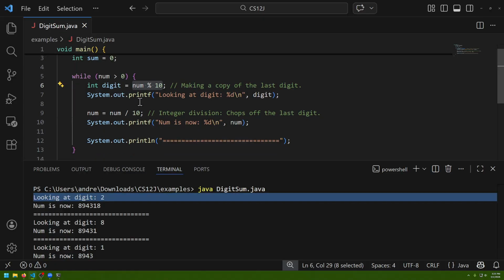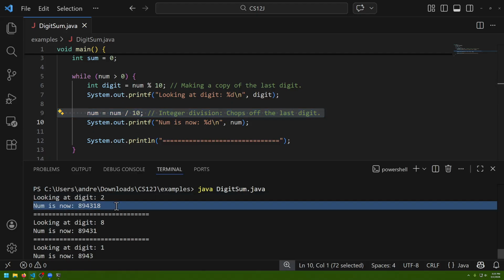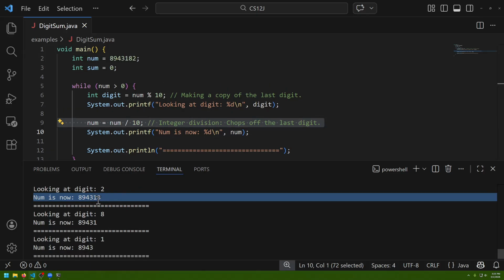And then you see how this integer division is dividing by 10, but it's chopping off the last digit, because that's the behavior of integer division, especially when we divide by 10. So the 2 gets chopped off, so now num becomes the number we have without 2.